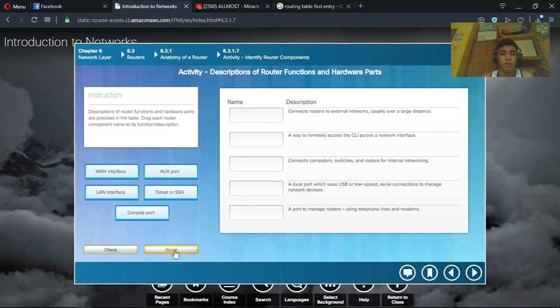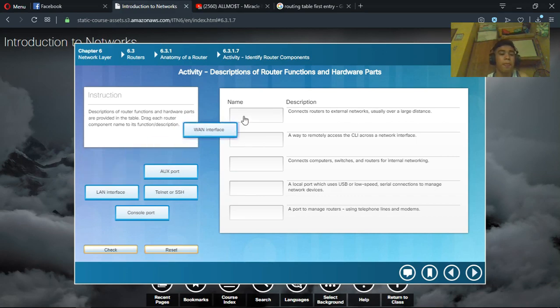Okay, on this activity we're going to learn the description of router functions and hardware parts. Instructions for this activity: descriptions of router functions and hardware parts are provided in the table. Drag each router component name to its function or description. The first is: it connects routers to external networks, usually over large distances.